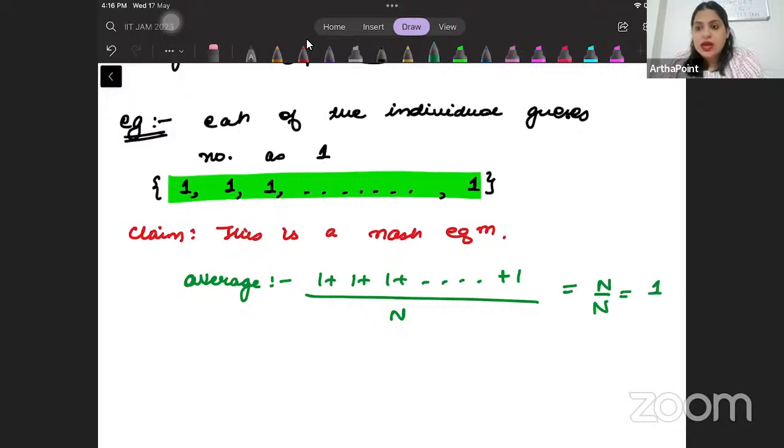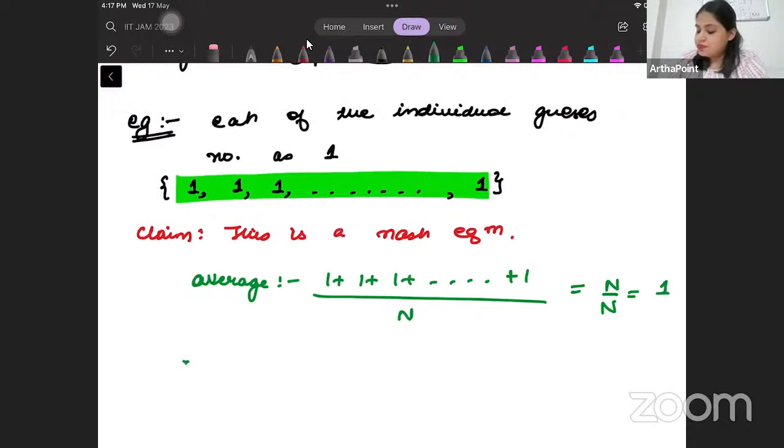Are you getting it? Now it says the average, and now it has to be 2/3 of this number. This is what it says. The person whose guess is closest to 2/3 of the average. So 2/3 of the average, how much is it, beta? It is 2 by 3, which is 0.67.